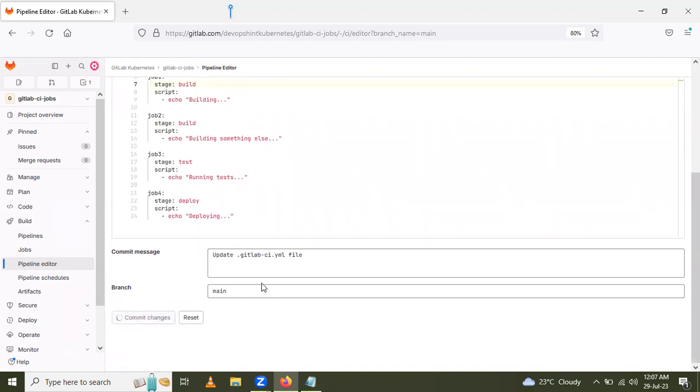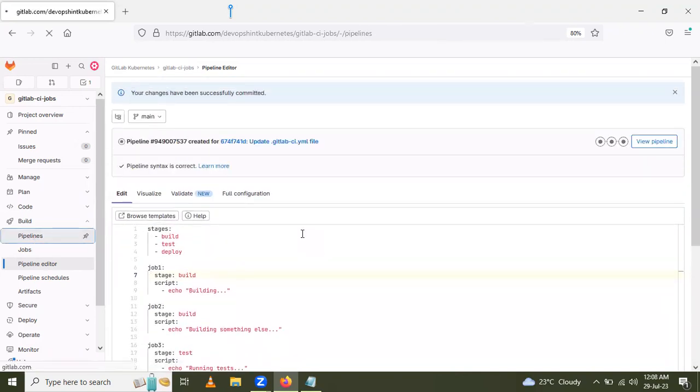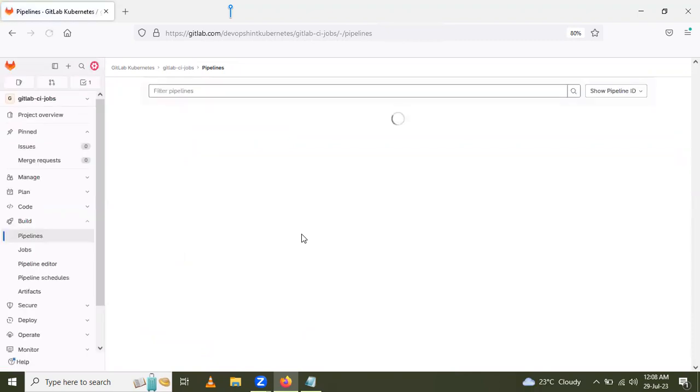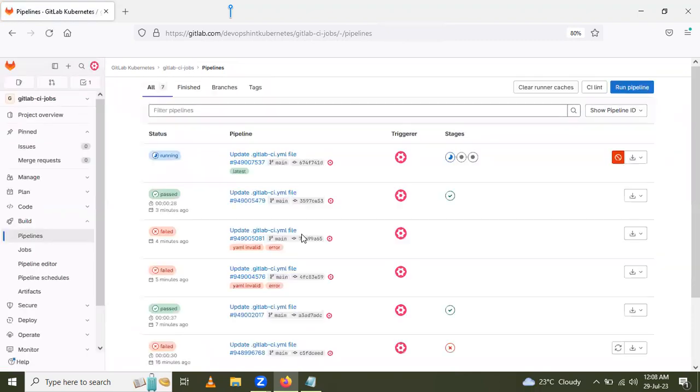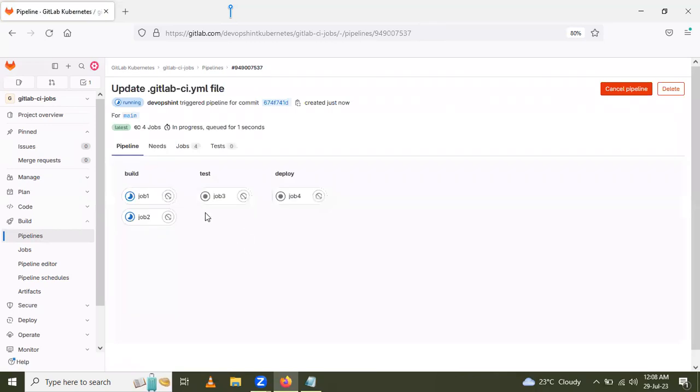Firstly, you have to commit and go to that pipeline and go inside it. See the build stage, test stage, and deploy stage.